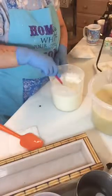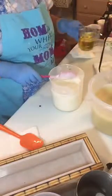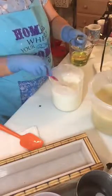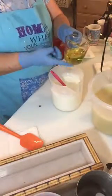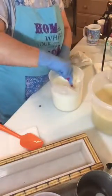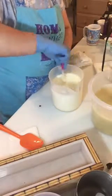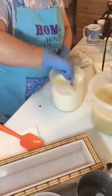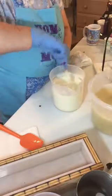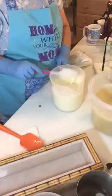At first I will hand stir in, as always, my fragrance. But let me go ahead and put it into here, so that way if I do need to stick blend it, I can before I add the darker color to that bucket. And I won't have to clean off my stick blender in between batches. And this fragrance may discolor my white a little bit because of the yellow tones to it. If it does, that's okay too.